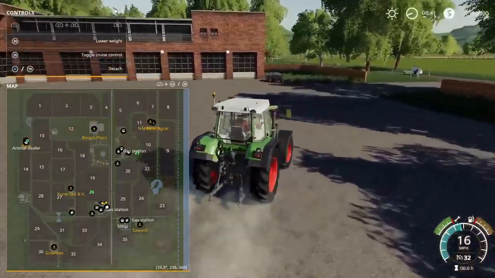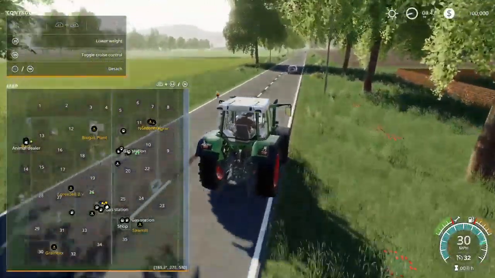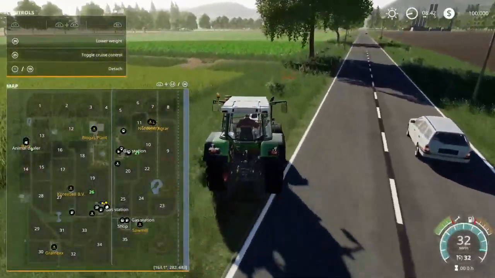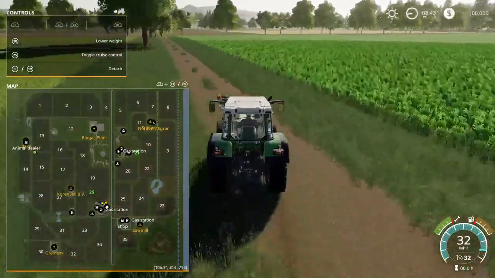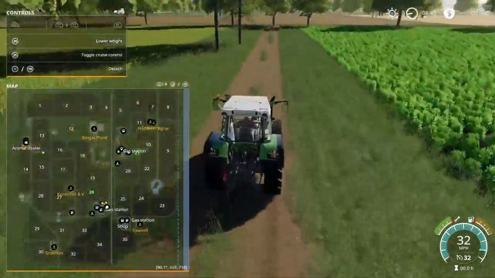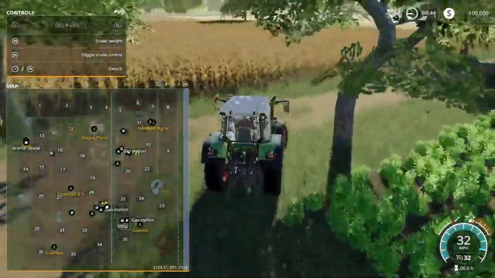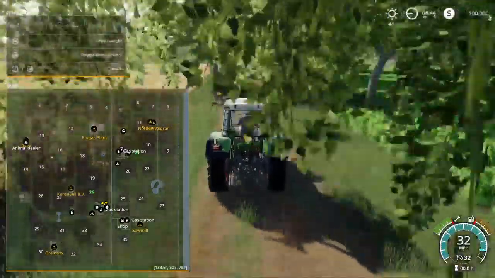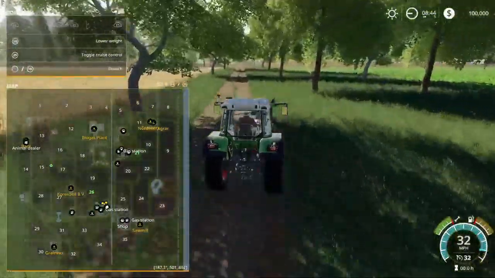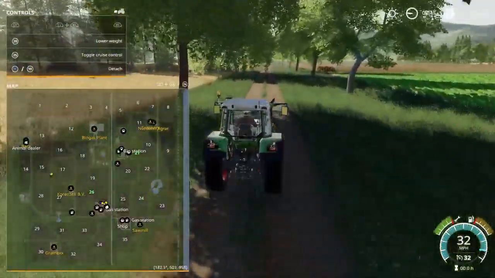All right, let's go check out the grain thing over here, and we are gonna go this way. Nice open roads, so it's not bad. If you guys like this kind of map, this is kind of nice looking, really nicely laid out. Definitely not my style of map, dealing with all these trees at the ends. But that is fine.